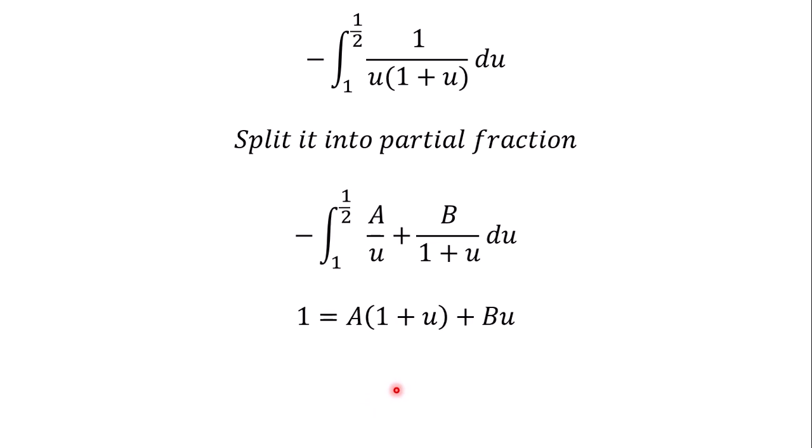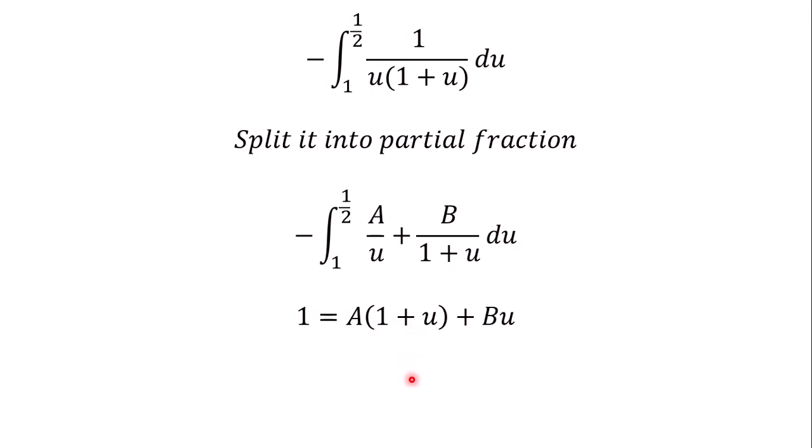Now how are we going to find the values of A and B? Here we are not going to put u is equal to 1 and then a half. No, we are not going to do that. Rather, we are going to use the cover up rule approach to find the values of A and then B. And how does the cover up rule work? The cover up rule says that you guess any number which, when plugged into the equation, will eliminate one of the variables and leave one for you to work on.